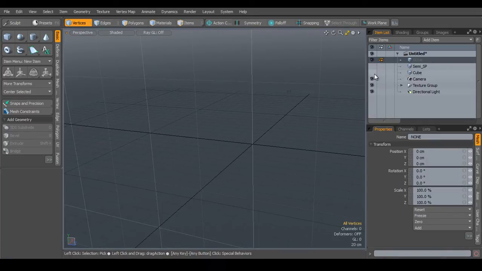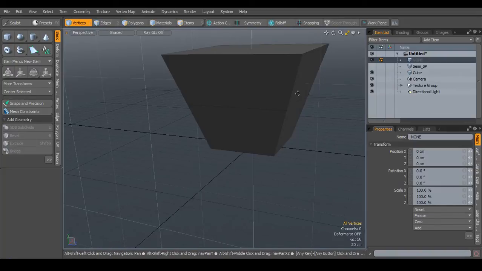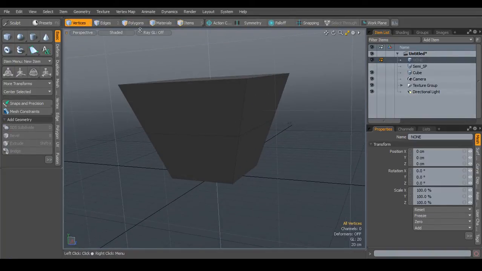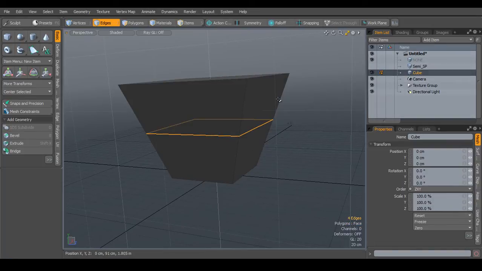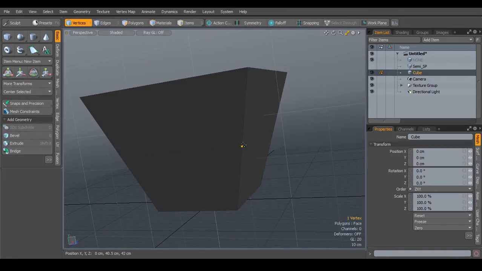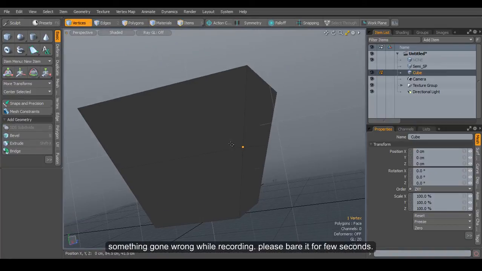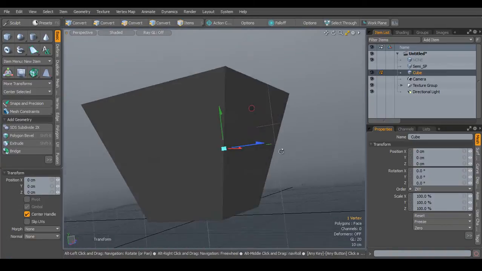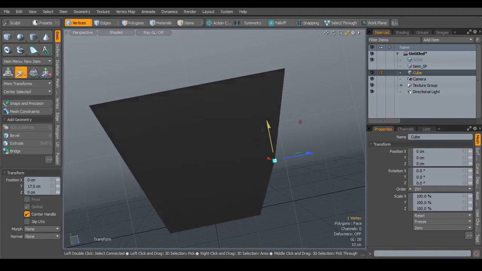So what I have here is a cube, and an edge running around here. Let's say you want to move this vertex along this edge. If you hit W to move, and now if I move, it's not moving along its edges.